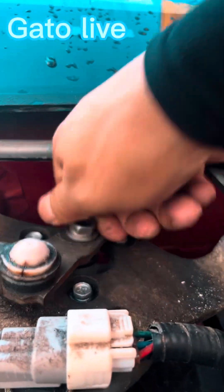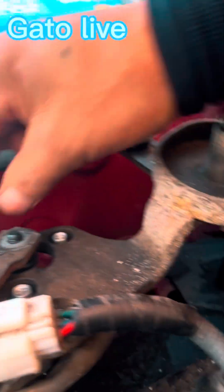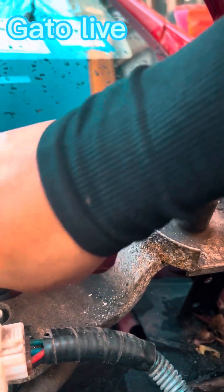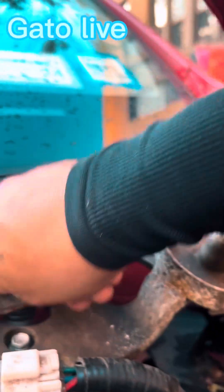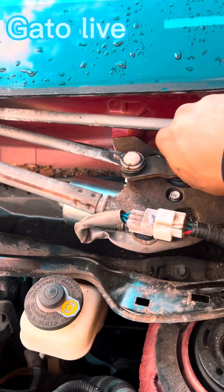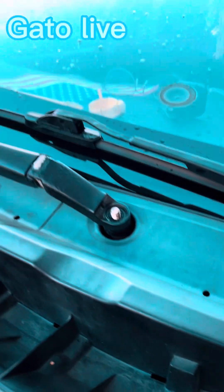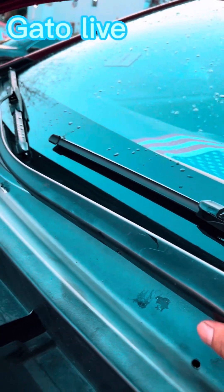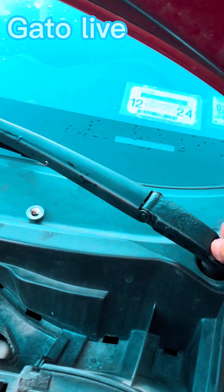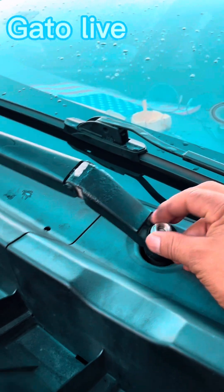Everything is — okay, this is a little crazy but it's okay, don't worry. Now next: you turn it on, check it — this one, make sure you put it that side. These two, put them that side, and make sure this is right. After that we tie it. Next door, same way.